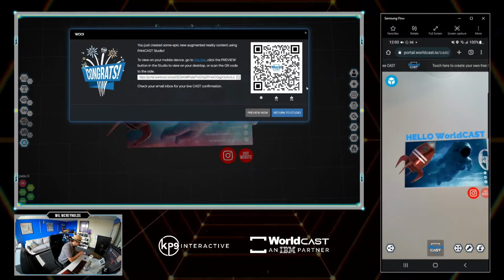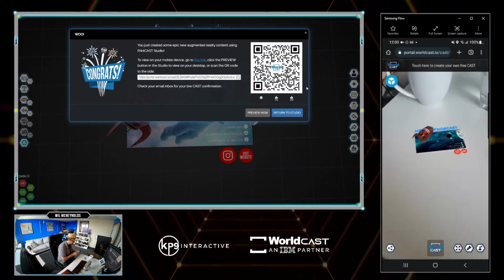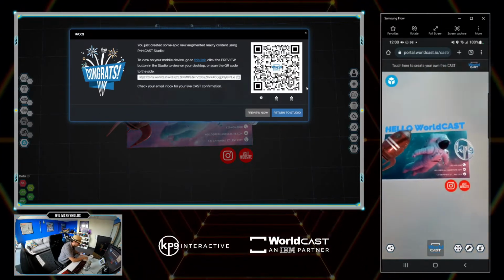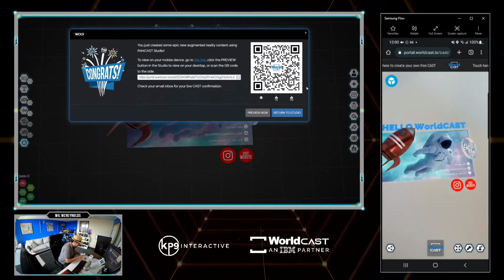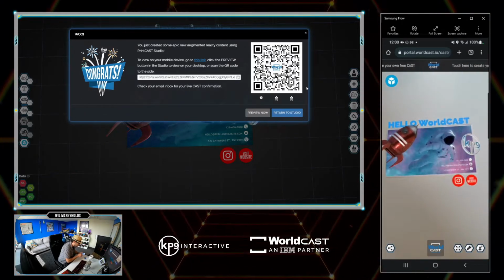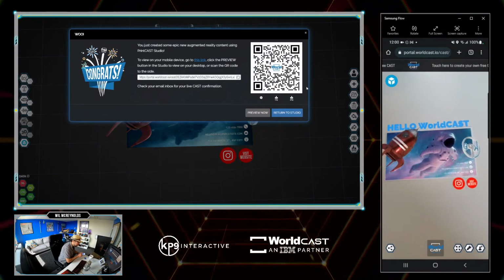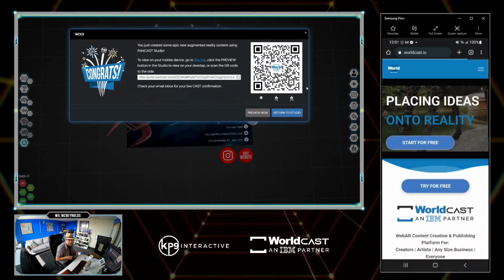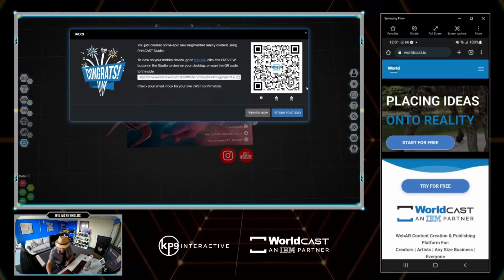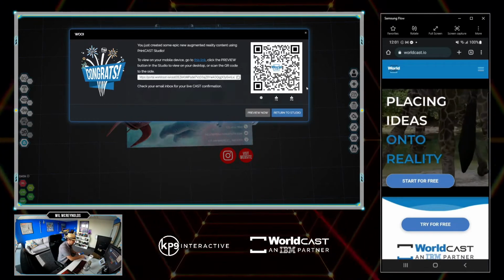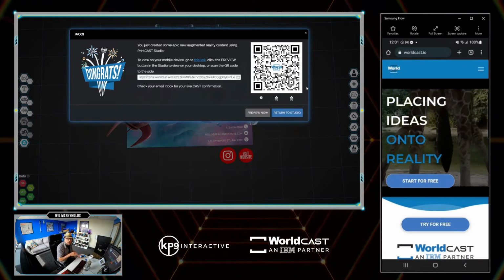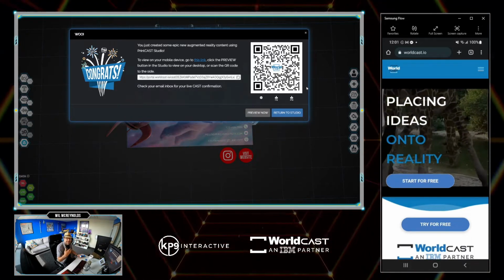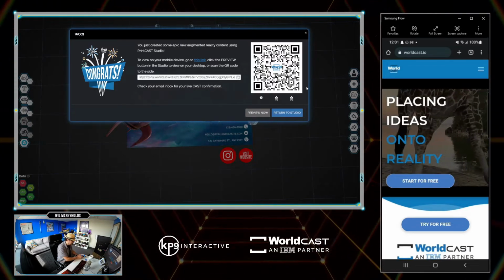Now, obviously, I can make that video here a bit bigger, and it will cover those white edges a bit more. Or if this card was a full bleed, it wouldn't matter because those white edges would not show. I'm going to tap this visit website button, and it will take us through to the website. So that's as easy as it is to create content within Printcast in Canva with no code whatsoever, and just quickly bang out your content and make it interactive with no code.